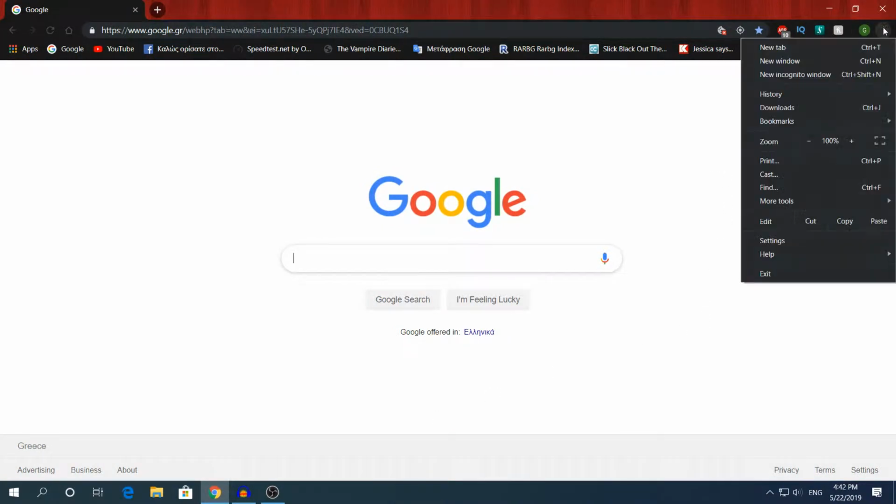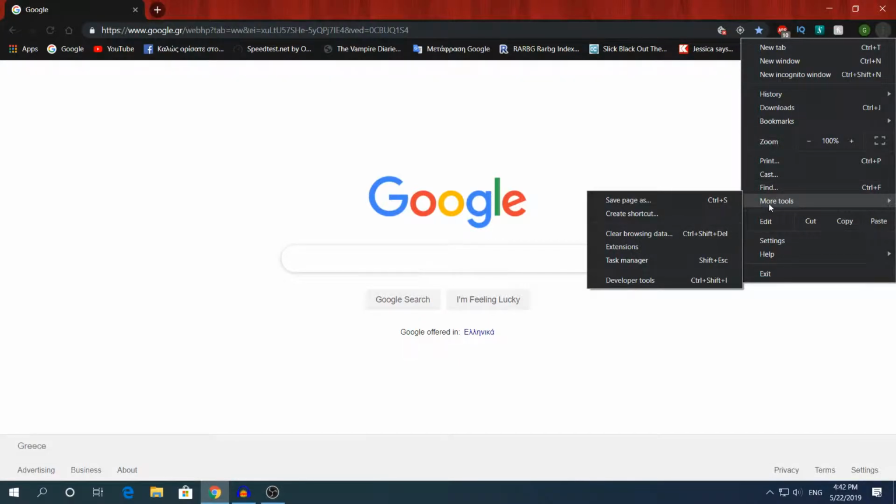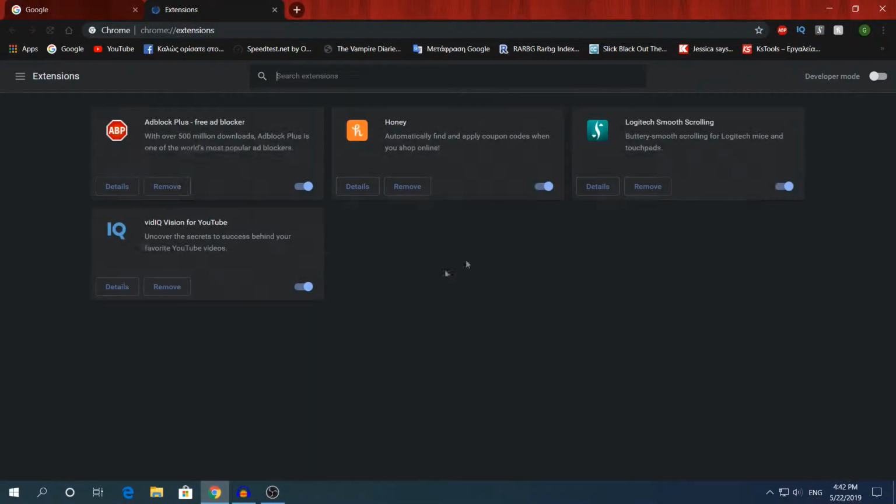Then in the top right corner, click the three dots and then go down to where it says more tools and then click extensions. Right here by default there are, I'm pretty sure, 4 extensions by Google itself. I do not remember what they say exactly, but I think one says Google Documents. Remove everything in here except the ones that you need. You might say this is pretty stupid, but leave every single extension that you have installed.